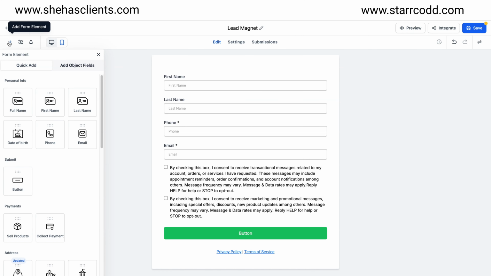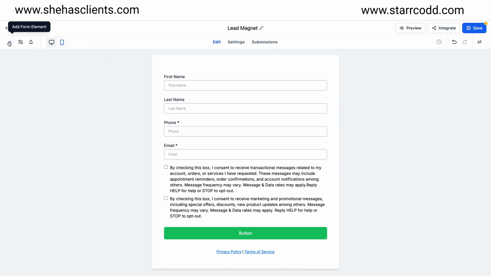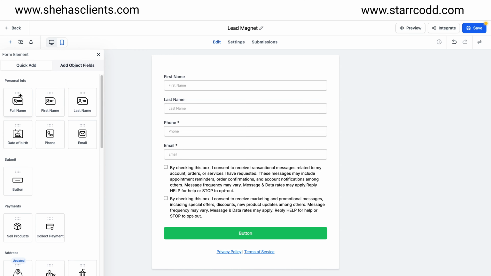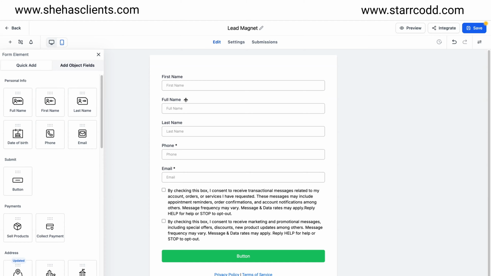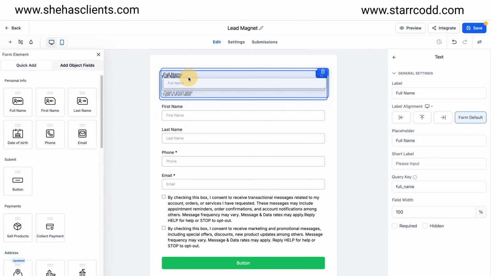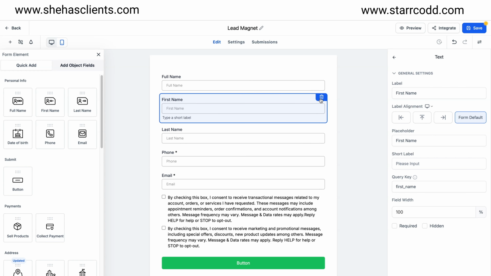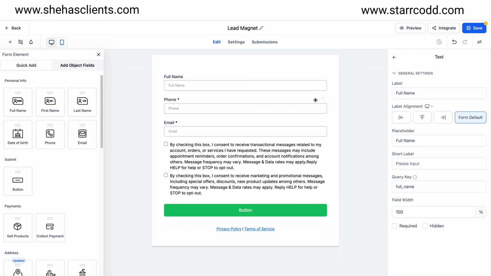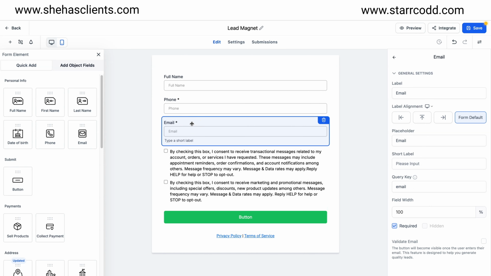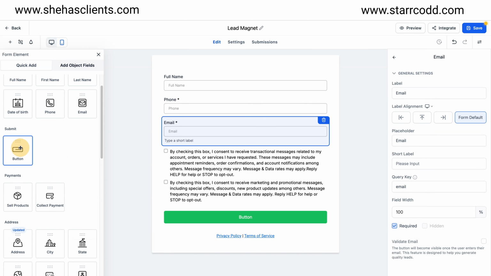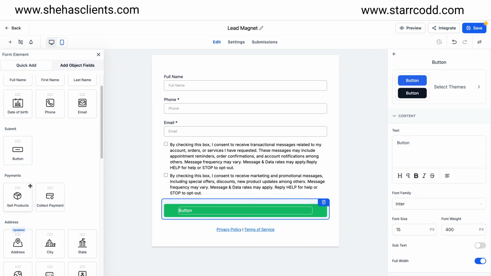Now, to the top left, you'll see this plus sign, and that's to add a form element. You'll see these options pop out, and these are all of the elements that you can add to your form. It's very important to note this. So we can go ahead and drag full name, for example. Now I have their full name here on the form, and I can move that up. And if I'm going to collect their full name, I may not need their first name and their last name. So I can delete those fields, for example. You have first name, last name, date of birth, phone number, email, which is very important, but we already have the email directly on our blank canvas to start with. That's really cool. And if you needed to add a button, you can add a button, and we do have that button here, as you can see.